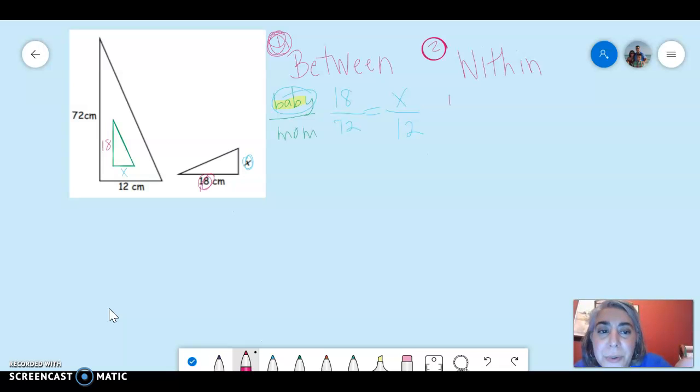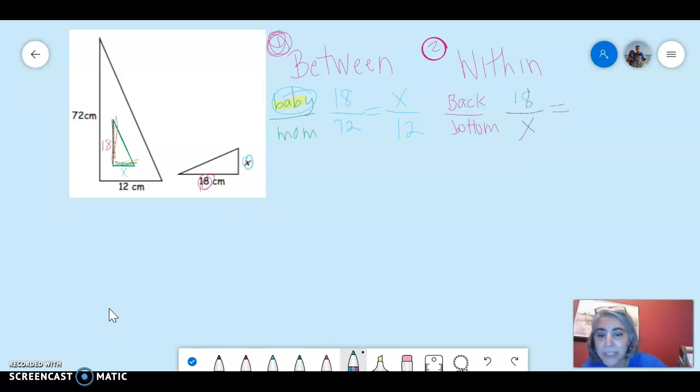So I'm going to do, I think I'm going to do back to bottom. Okay, and so if I look at my baby triangle, do I have a backside and do I have a bottom? And I do. So I am going to say 18 over, what is that, x? Okay, I just want to double check, equals, and then now I have to go to the mom, and I have to do the mom on the top and on the bottom, numerator and denominator. Okay, that's within one triangle.